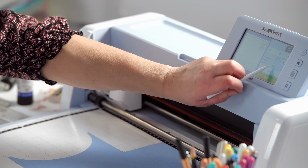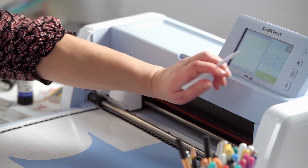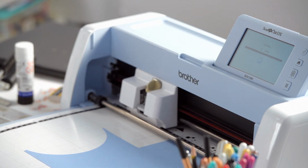It's worth also checking that your half cut is off. If you've been cutting vinyl, the mistake I always make, I forget to turn the half cut off, and then I think my blade's blunt. So we'll just start this. And the SDX 1200 has an automatic blade function, so it will measure the depth of the mat and the depth of your card and it will work out exactly the pressure it needs to cut at. Sometimes with a bit of thicker card, I like to just play about with it myself and increase the pressure. But that's just going to cut that out very quickly.